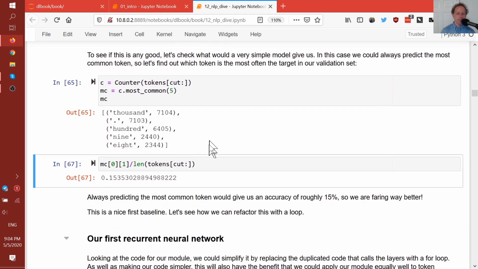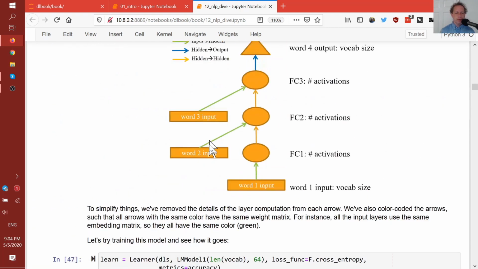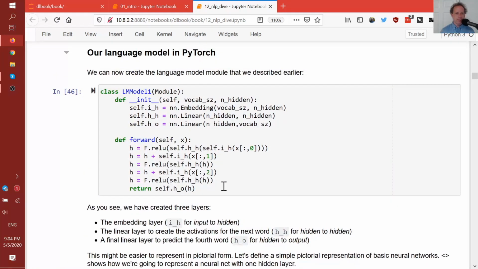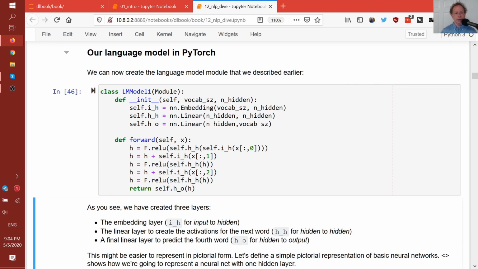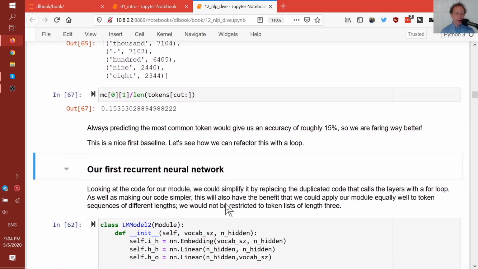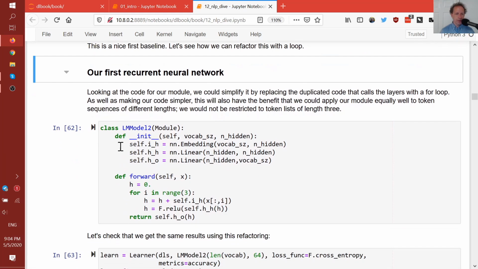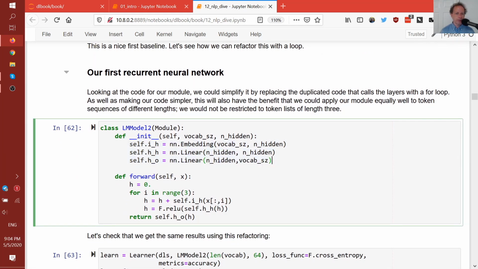That's great. So the first thing we're going to do is refactor this code. Because you can see we've got X going into IH, going into HH, going into ReLU. X going into IH, going into HH, going to ReLU. X going into IH, going into HH, going to ReLU. How would you refactor that in Python? You would, of course, use a for loop. So let's go ahead and write that again. So these lines of code are identical. In fact, these lines of code are identical, as is this.